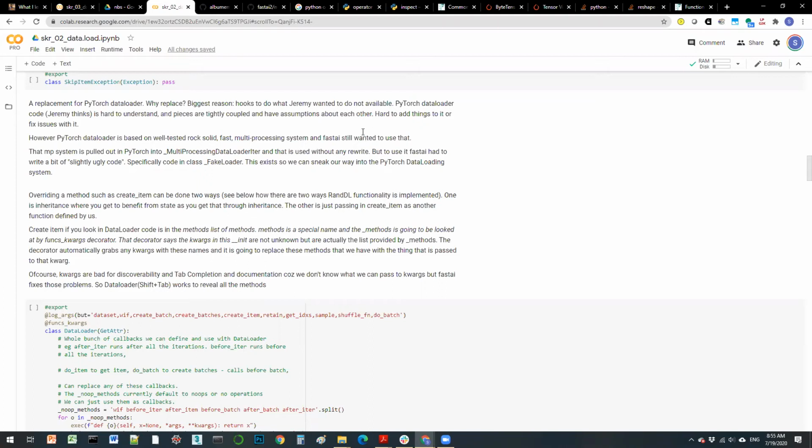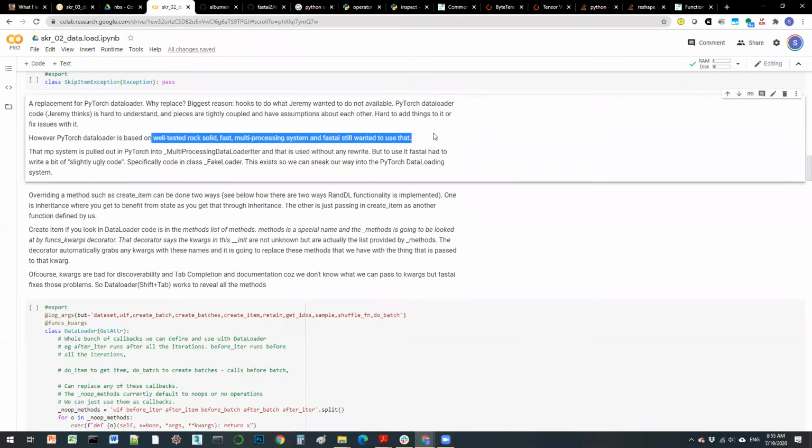However, what he does realize is that the PyTorch data loader, as it says here in the comment, is really founded on a very fast and very thoroughly tested multiprocessing system. That's multiprocessing or multi-threaded code. I'm sure some of you have already written it. I have not, but I've done the hardware side of it a lot more, and it's hard to get programs running in multi-core or multi-processing systems and get them to execute correctly and fast. And PyTorch has done that successfully with their data loader.